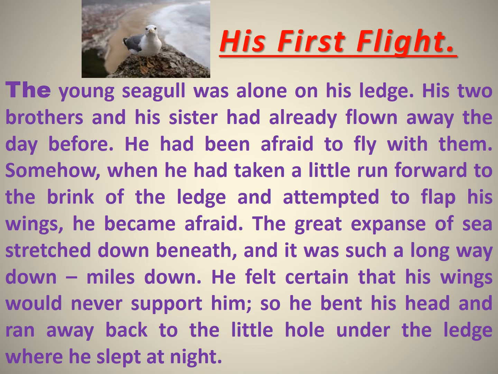Now, today we are going to see our literature, the first prose, His First Flight. Now, let us just view this slide. Here we can find the first para of the lesson where it talks about a young seagull. Now, what is a seagull? A seagull is a seabird which you can find in the Pacific area by the sea.